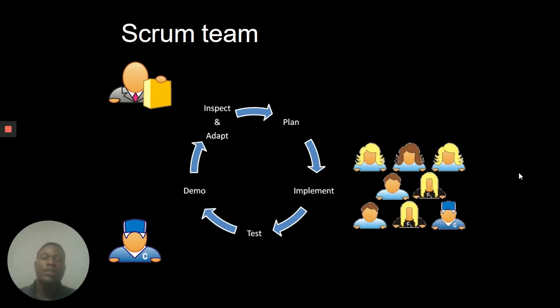Now, the Scrum team is expected to do the following things. It's an iterative process, which means after planning, they have to implement what they plan, test it, demo it, inspect and adapt it. And they have to keep doing this every 2 weeks. So it is an iterative way of building software products, as opposed to a waterfall approach. In waterfall, one feature has to be done first before another feature. Planning has to be done first before implementation.